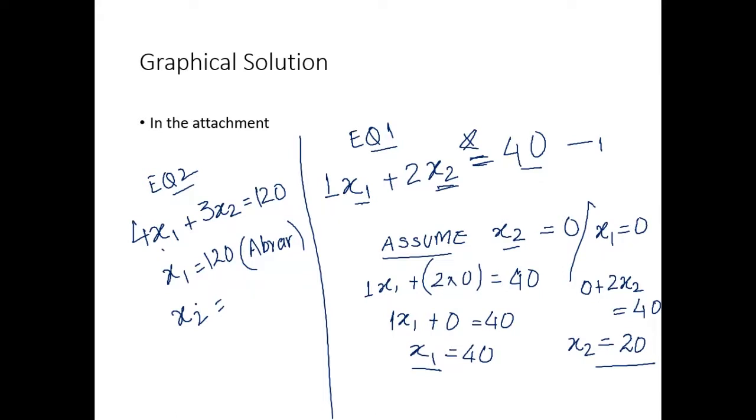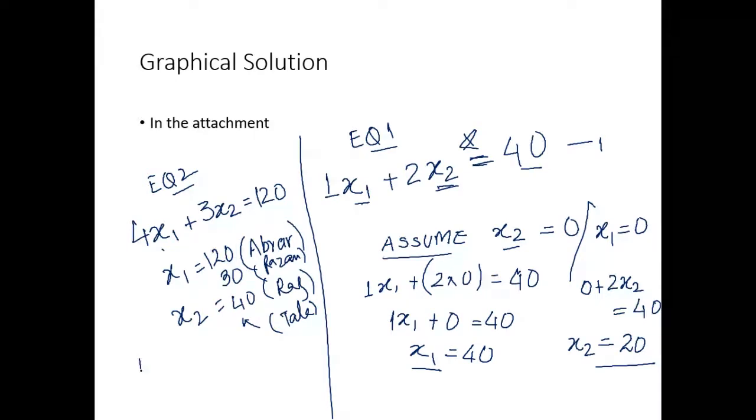Okay, very good. So we got another answer from Razan. So it's different from Abrar. What is the answer Razan has given? Razan says x1 is 30 and x2 is 40. And we have got another answer from Tala. Tala says x2 is 40. She agrees with Razan. Okay, so let's solve it and see.